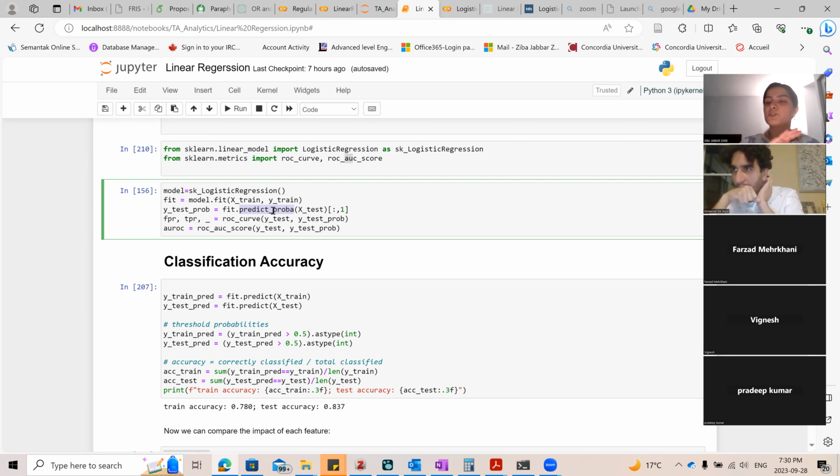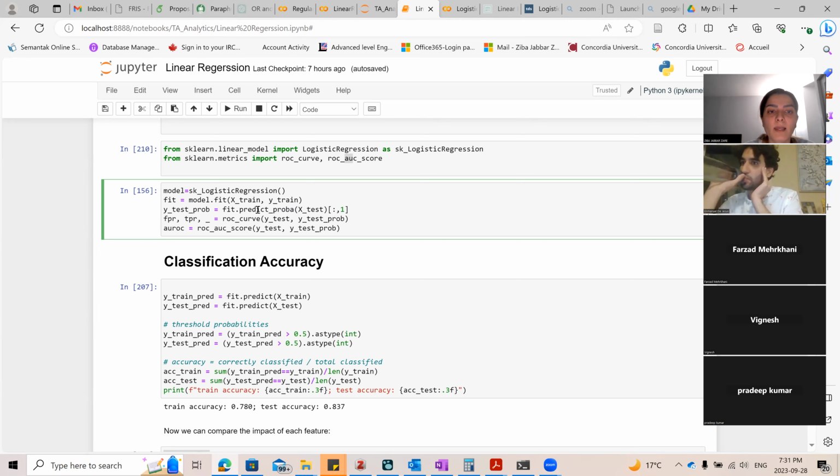If you define a threshold, for example, 50%, if your probability is higher than 50%, they're going to survive, and if it's less, it's going to be otherwise. So it makes you able to put a threshold. For example, you can put a higher threshold: if the output is higher than 80%, they're going to survive. So it's all on you. And mostly probability is more desired than a single value prediction.